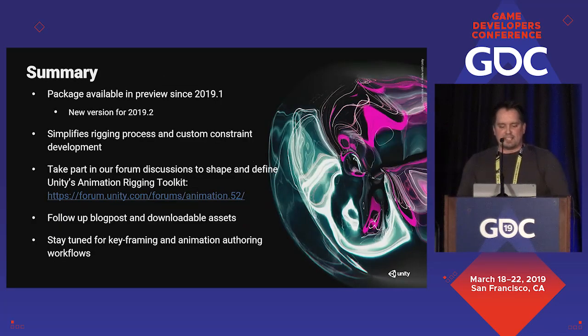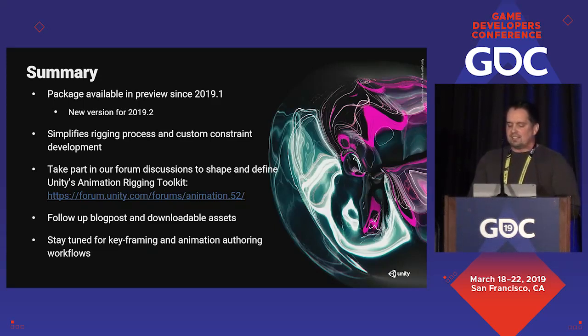So to summarize, the animation rigging package is available since 19.1 and yours to explore right now. It greatly simplifies the rigging process of characters by removing a lot of the infrastructure work that needs to be built in order to hijack the animation stream. You can focus exclusively on the fun part, the constraint algorithm of your custom setups. And again, since it's all in C#, it's hot reloadable and easily shareable, which makes for a tight iteration loop between art and dev.